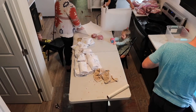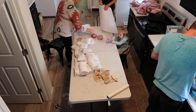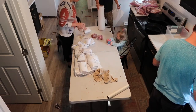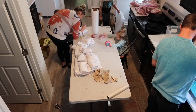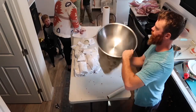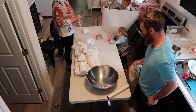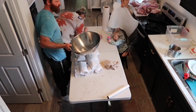To go hand in hand with gardening, you could also grow your own meat. Raise your own meat chickens, sheep, steers, if you have the space for it. I know not everybody does. One thing most people I'm finding do have space for is a couple backyard chickens. That is a great way to get started as well. They'll produce eggs, but get a dual bird, one that can do meat and eggs. That way you can produce some eggs, have them sit on them, then you can butcher those chickens and eat the chicken.